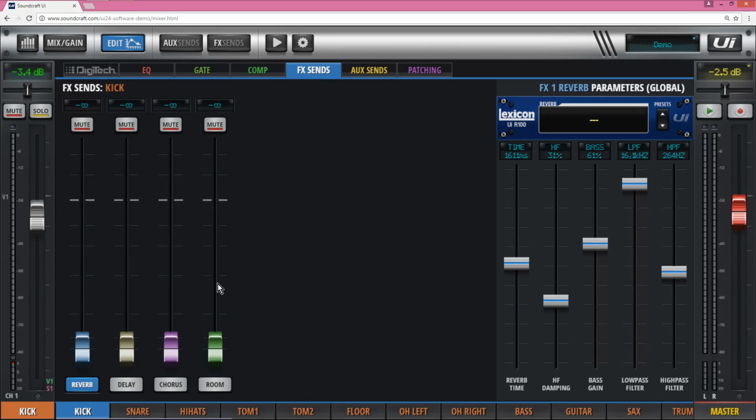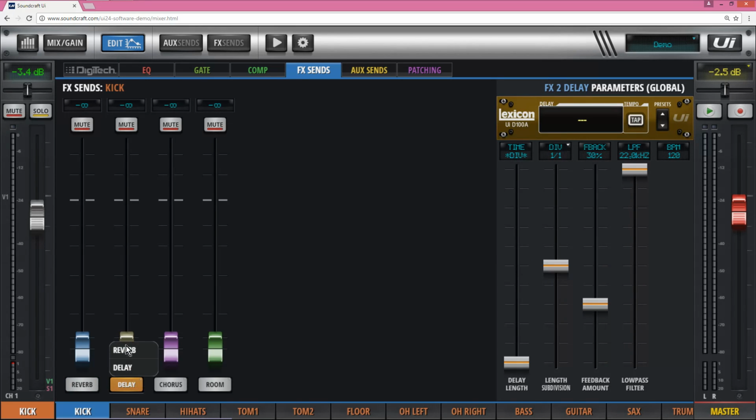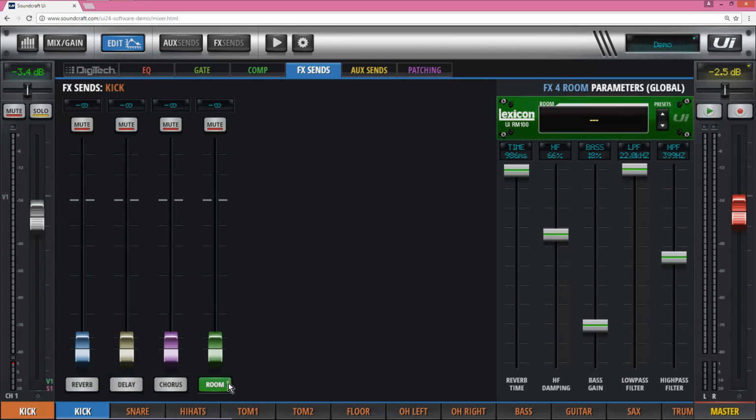Effects send: we have 4 effects processors. Anything with a small chink on the top right hand side means touch and hold, so you can hold that down and you can change parameters. There are quite a few buttons on the UI interface that have this touch and hold functionality, and it's all indicated by this little chink on top there.